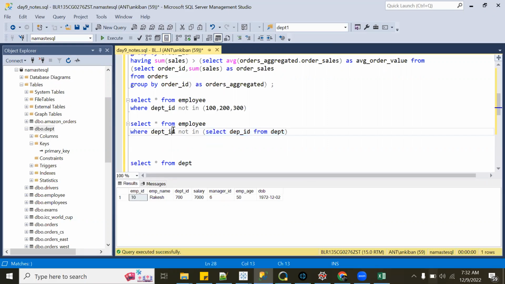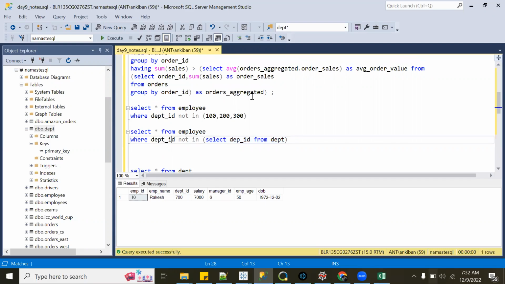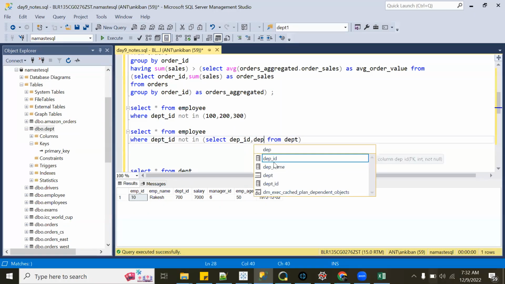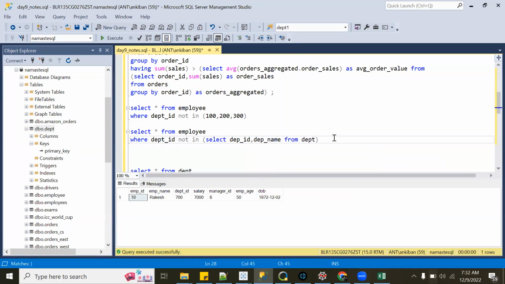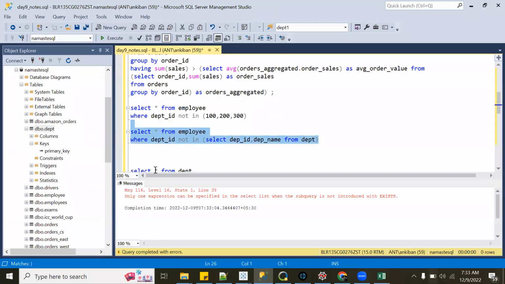Okay. Now, another important thing is when you are using it in a filter condition, right? So I'm saying department ID not in, then the number, there should be only one column because I am checking department ID not in this. If I take department name as well here, it will fail because you are comparing department ID with two columns, right? How it will work? It wouldn't work.